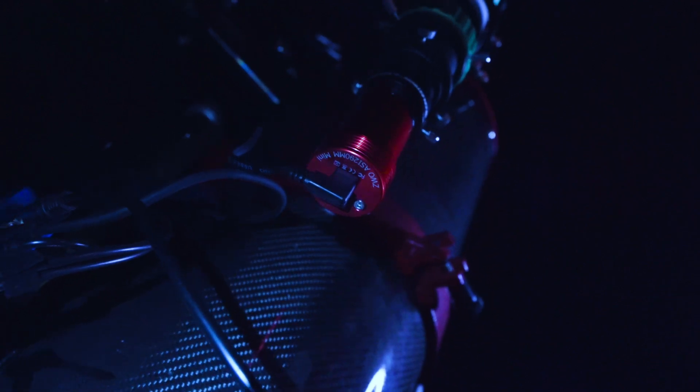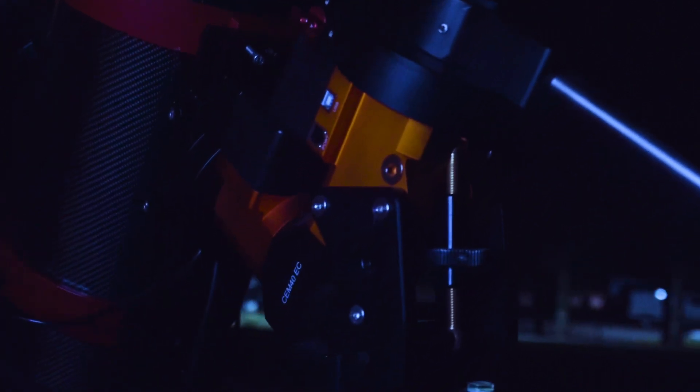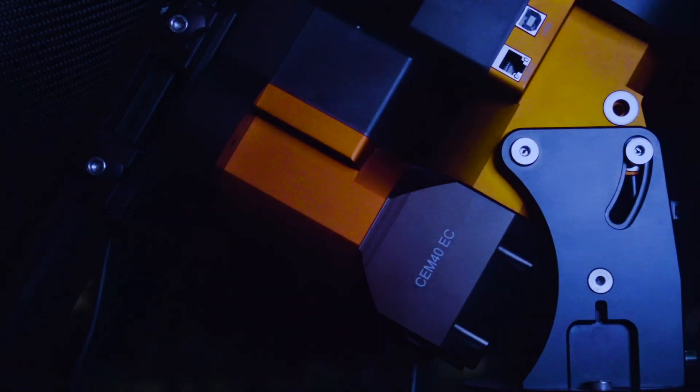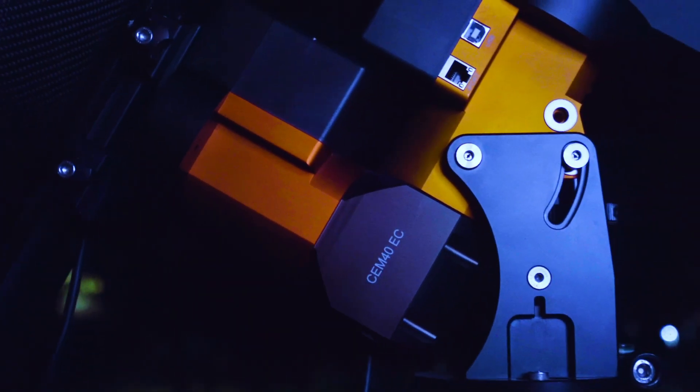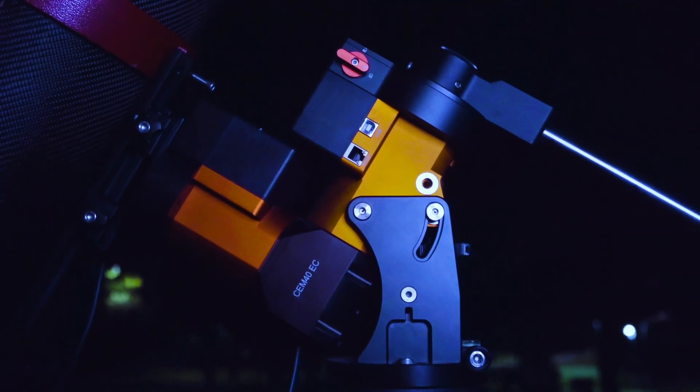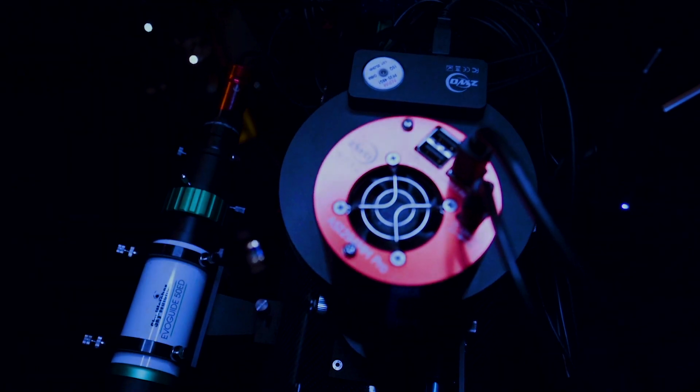The ASI 290mm mini guide camera is very light sensitive and works like a charm on this setup. My imaging rig is held up with a standard iOptron tripod with a 15cm iOptron pier that gives extra clearance for my telescope so it doesn't collide with the tripod legs when slewing around. The iOptron CEM40 EC has been working great — the only setback to this center equatorial mount is balancing it. It has to be done in three axes, but once it's balanced it's a great mount in a small and lightweight build. The encoder in the RA axis helps the mount guide super well.